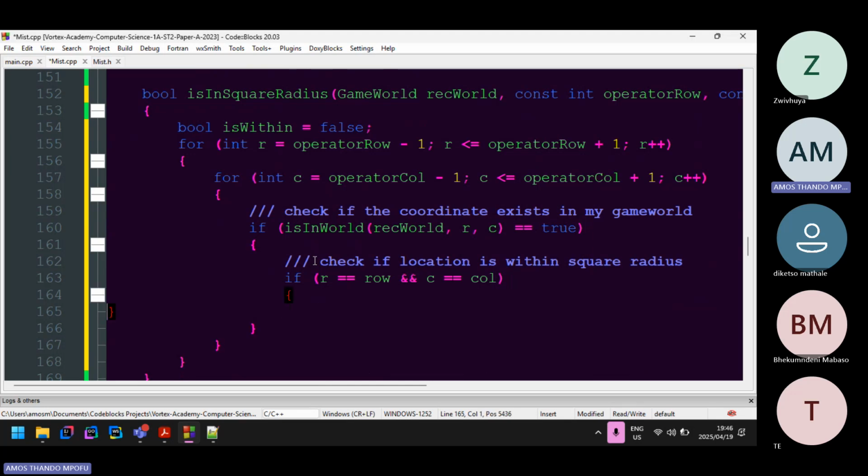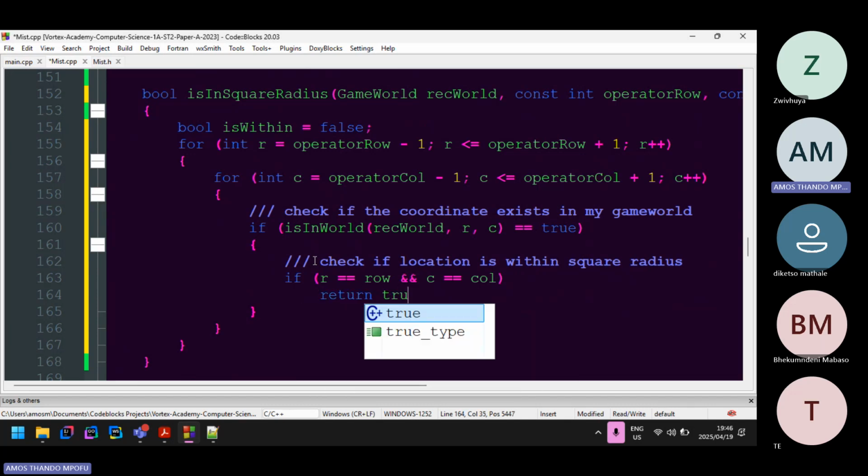And remember, I talked about if statements that if there's one line, you can simply remove the curly braces. In this case, it's going to be one line. So if we did find the location, we can just simply return true because we found the location.